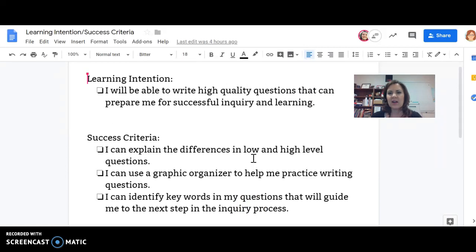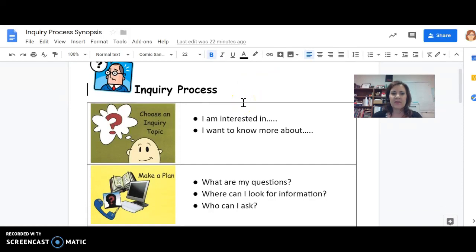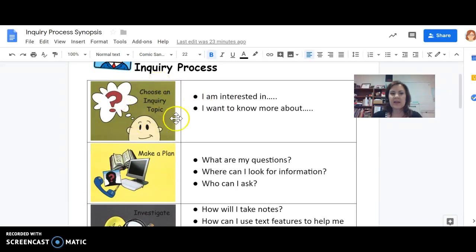So what is this thing called inquiry process? Well, let me skip over to another tab here. Whenever people wonder things and want to learn something new, there's a process that we go through. And the first is to choose a topic. Sometimes you will get to choose on your own what you're interested in, and sometimes a teacher will give you parameters or guidelines, and you get to choose within that. And that's kind of what your case study is. You maybe didn't get to choose the country or the certain topic of the country, but you get to dig into that topic and learn more about it.